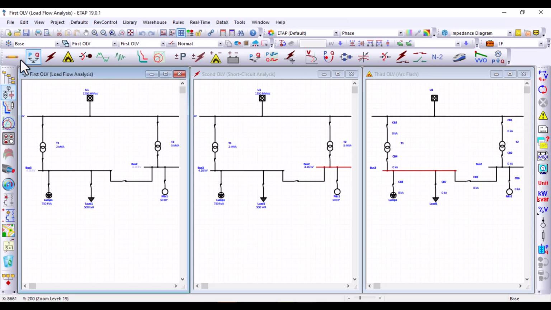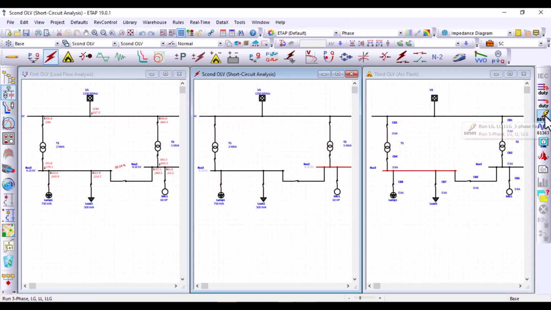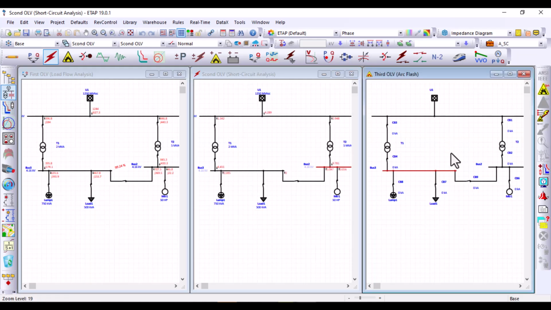Okay, now go back to right there and run the load flow for this one. And here we are running the short circuit. And run here the arc flash to see what's going to happen.